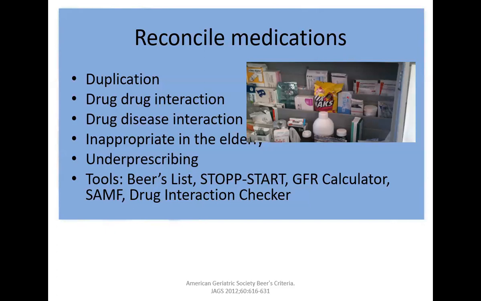And are we underprescribing? Should this person be on a statin? Should they be on warfarin for atrial fib? Because actually they have the highest risk and someone hasn't given it to them because they're old. So fall risk is a little bit of a dubious reason not to give anticoagulation, because it turns out stroke prevention is a higher risk than bleeding from falls. So are we not giving them what they should have just because they're old?